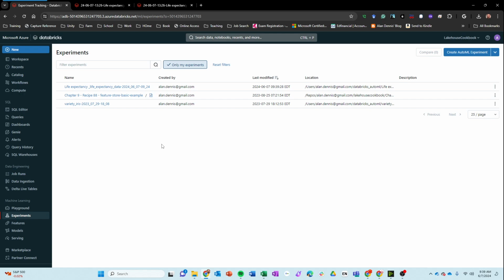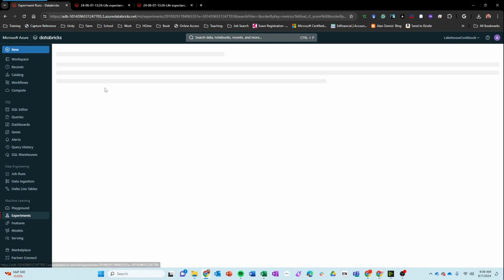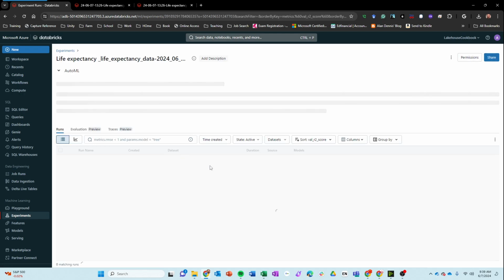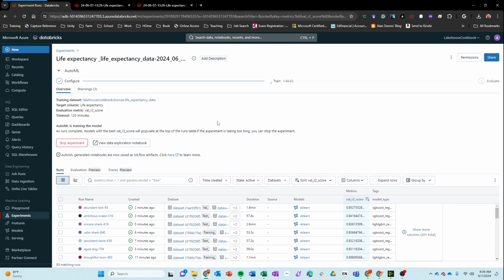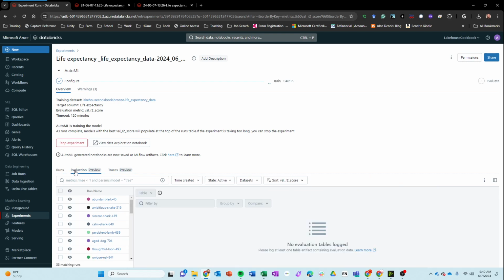So back up to the experiments, back into the life expectancy that's still running, and you can let it run. Whenever we configured the AutoML, we set it for how long you want to run, and you can let it run until it either reaches some level or does good enough, or it stops, and it's still training.